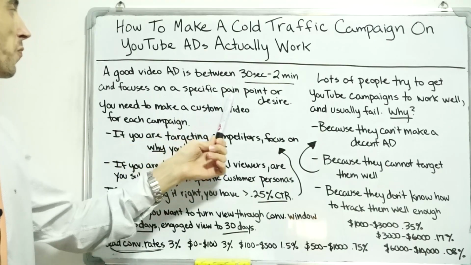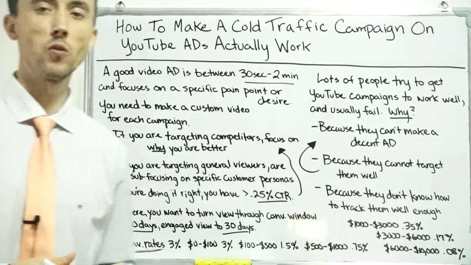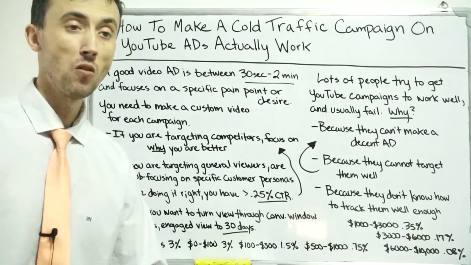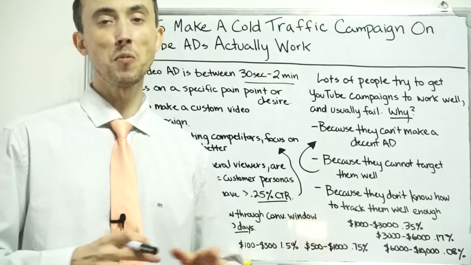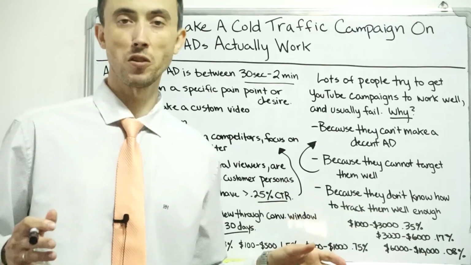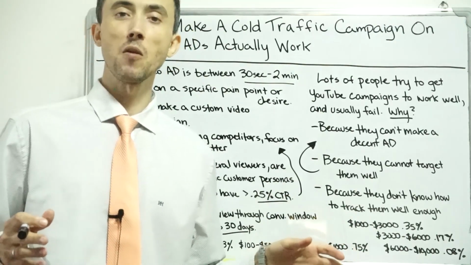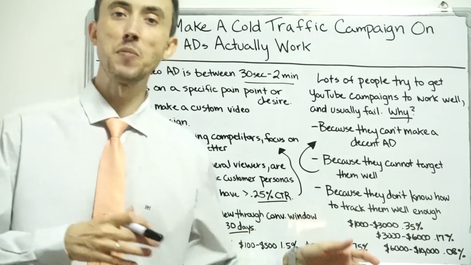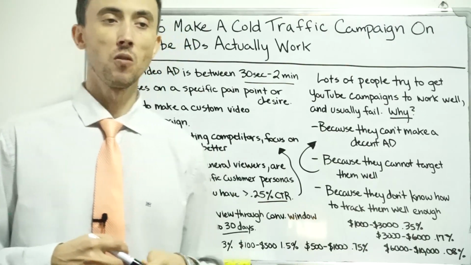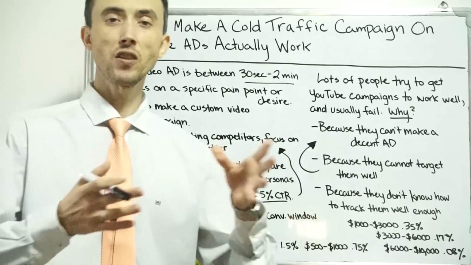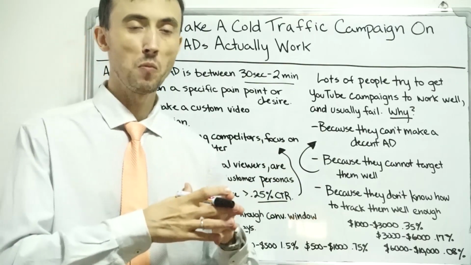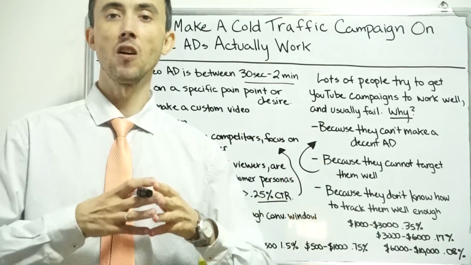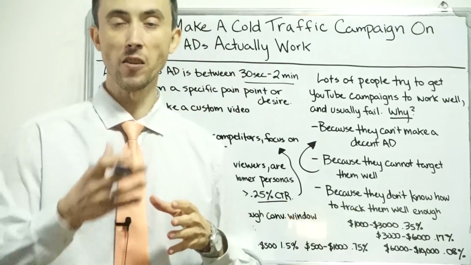And that video should, again, specifically focus on a pain point or desire that the consumer has, okay? So if you don't know the number one thing that people care about, then you need to go through all your sales emails and find out what the most commonly asked questions are and or scenarios as to why people are buying. So respectively, you actually kind of want a combination thereof. You want to find out basically what most of the people that do buy, why they're buying, and then ultimately from there, you focus on that at the starting part of the video.